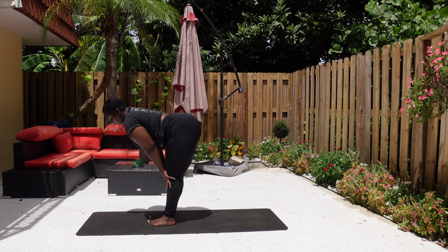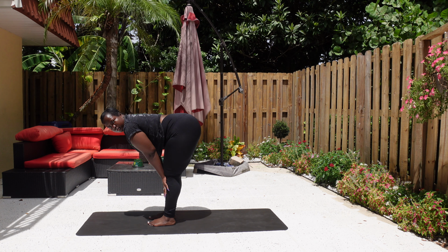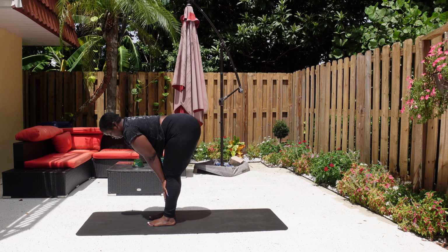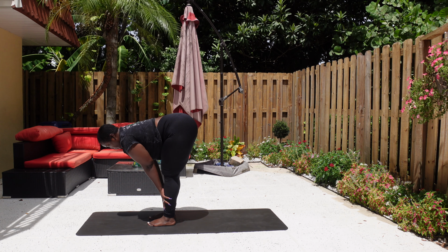You can come halfway up to half flat back with your hands on your shin. Look at that booty. Ow. Check out yourself. You look good, girl. You look good. All right. Exhale, forward fold.